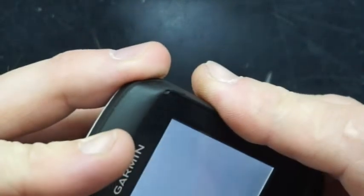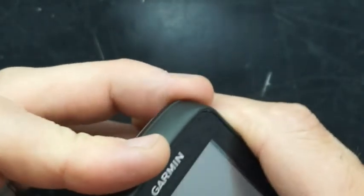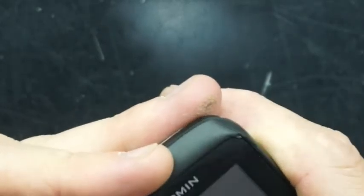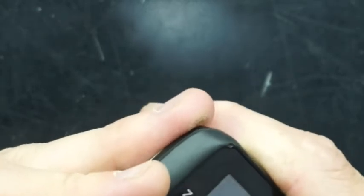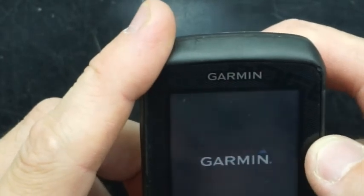As you can see, I've got the white screen right now. As I'm clicking the button, I'm hearing it actually acknowledging that I'm pressing it. It's actually adjusting brightness settings right now, so it is loaded up. There we go — power killed, then power back on. Also don't forget to put back in the six T4 screws in the back of it, and then hopefully from there you have your Garmin up and going once more.